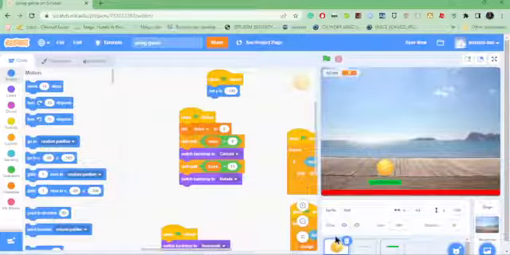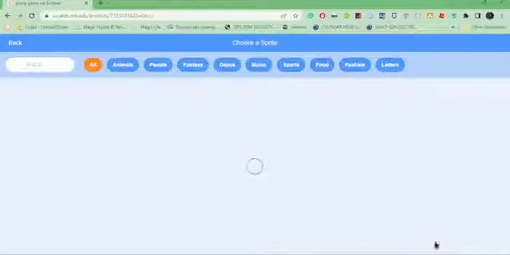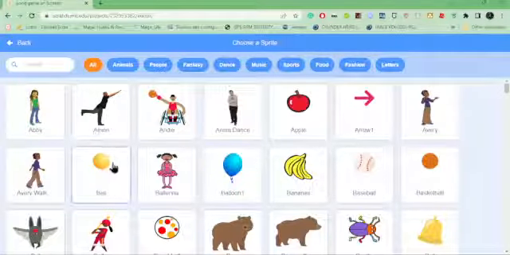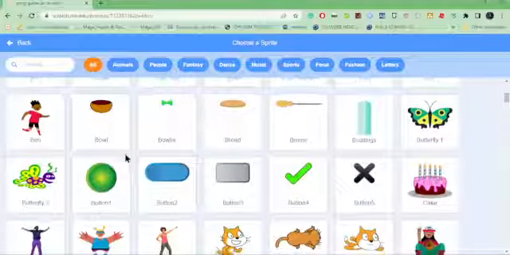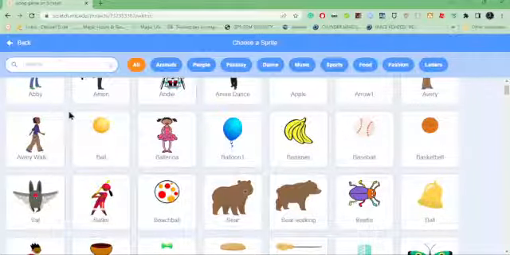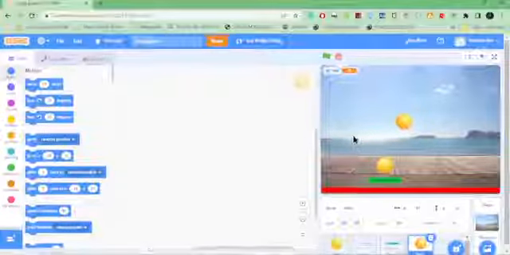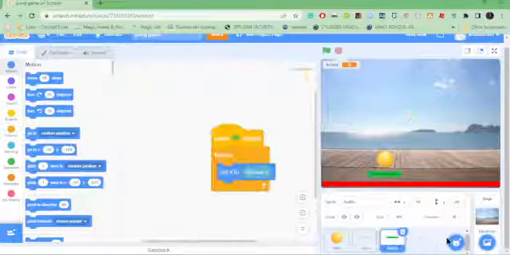For picking up sprites, you go in here to the cat and the plus, and then you search. If you don't find them directly when you click, you can search for the ball. If you click on it, it's just gonna make another ball, but we don't need it. You already have a ball.